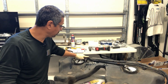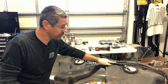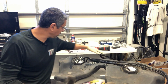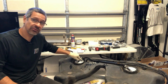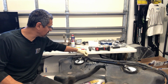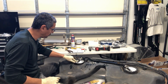Okay, so I got the lines already installed. Here is my 12mm with the reducer, and then my 8mm hose going all the way across, and I was able to use the existing clips for this, so that looks clean. I got the feed for the engine already connected as well, and that goes there. I left myself a little slack on this end, because sometimes when you remove these the ends get a little chewed up from trying to pry them up. So I gave myself a little bit there just in case it does happen. We can cut some of it off, and we should be good without having to replace the whole line. So that's in place.